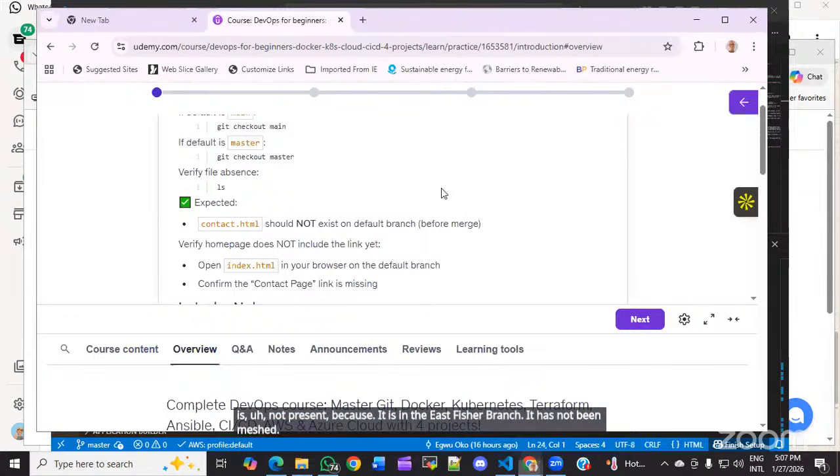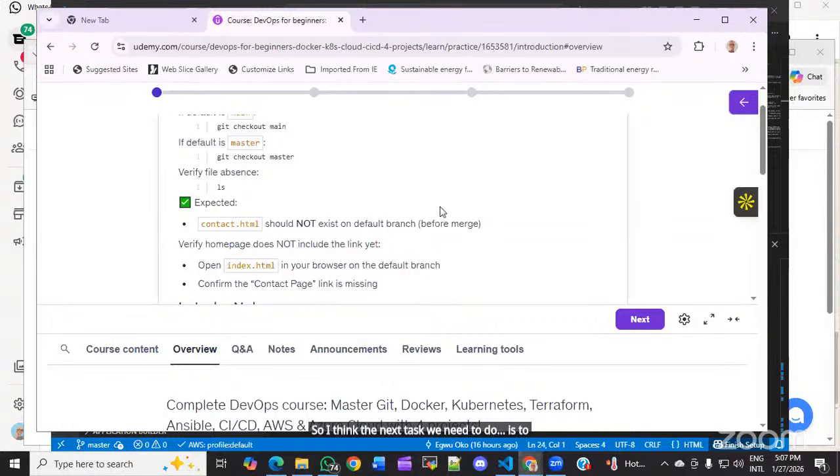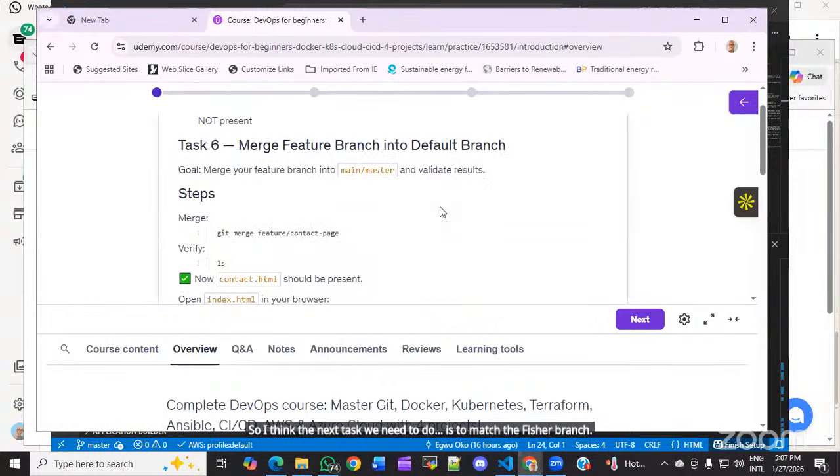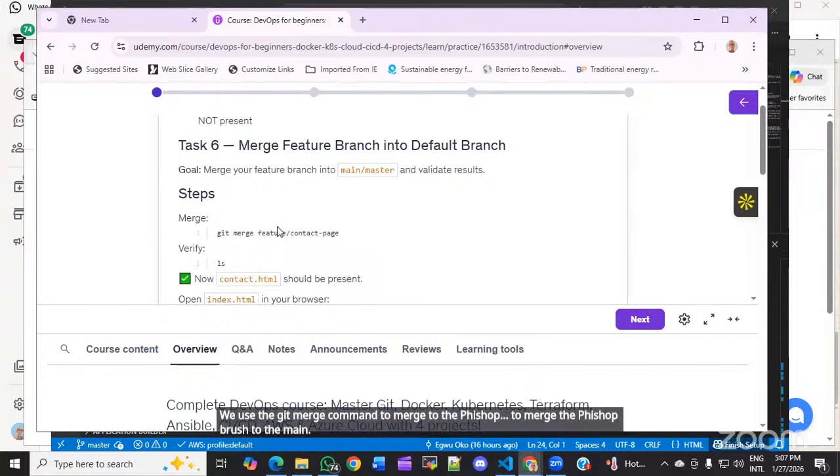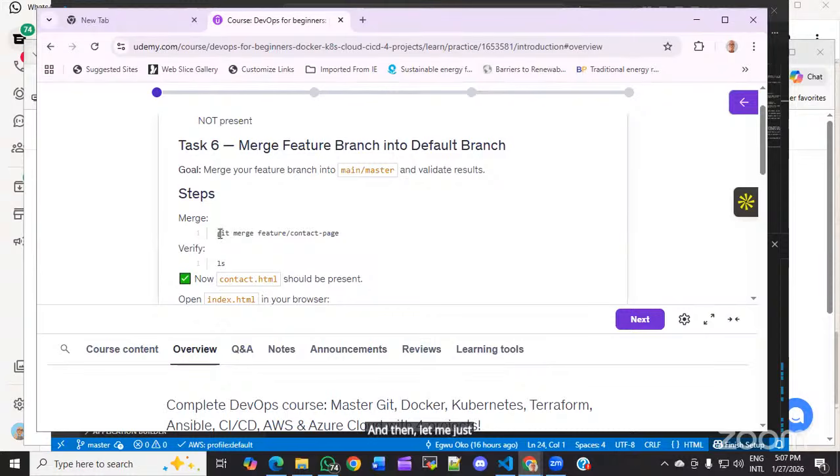It has not been merged. So I think the next task we need to do is to merge the feature branch. We use the git merge command to merge the feature branch to the main. And then let me just copy out this git merge command.